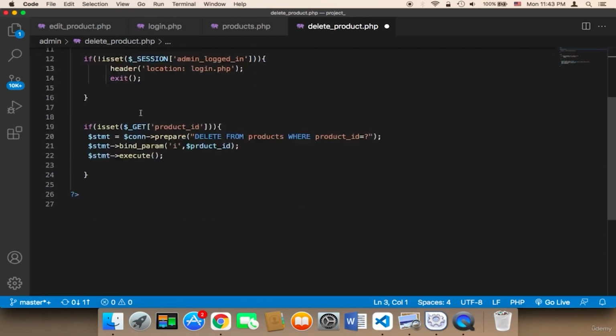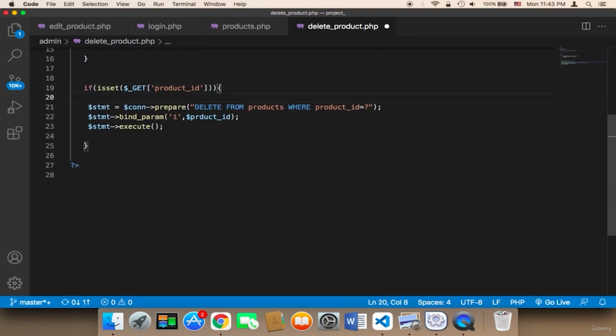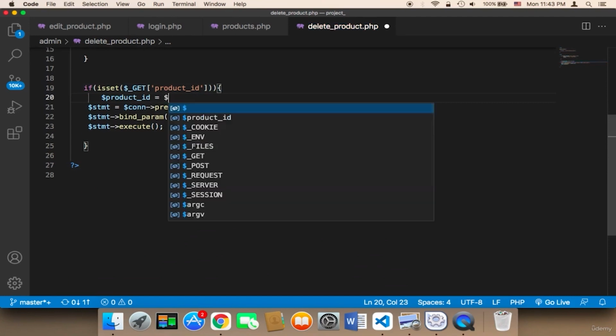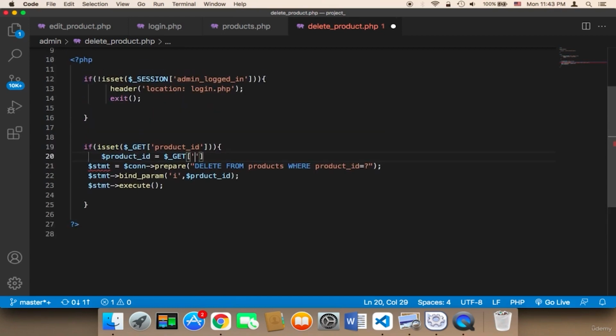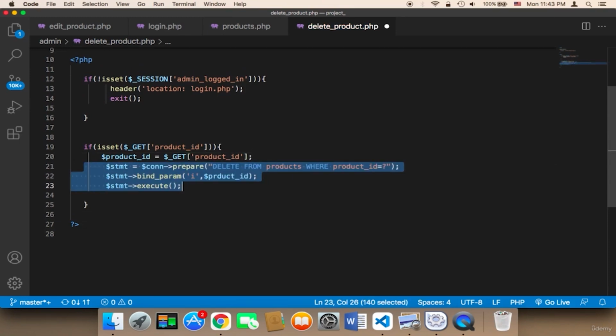So to get the product ID, we need to store it in a new variable here. I'm going to say product_id is equal to get product ID. And lastly, if everything's fine, we just redirect.